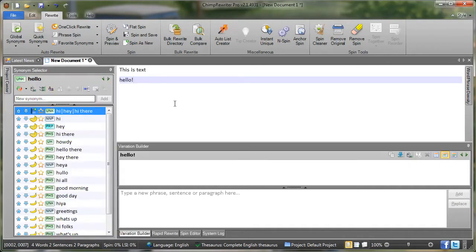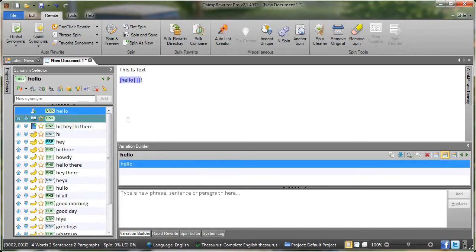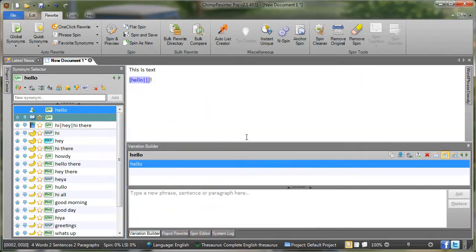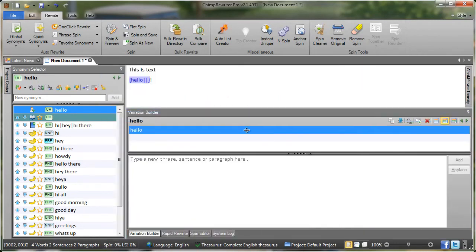Now a few other little features of the Chimp Rewriter editor. Here we have what's called a toolbar. So this contains special features or functions that are available to that item. So in this case the synonym selector. Again, hover over there to get help: replace all, replace, change force to lowercase and so on. With any pane we can actually resize those panes. By hovering here, you'll see the cursor changes. I can now hold the left mouse button in, and with it held in I can move my cursor. So notice I can resize the panes to different sizes. So I can do that here as well.